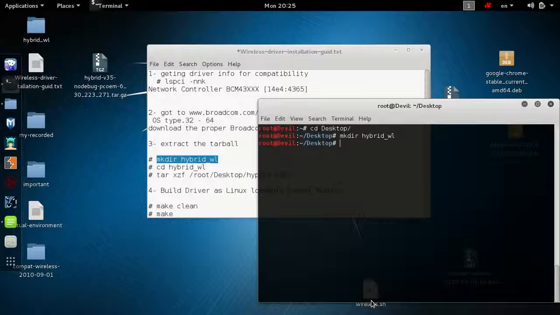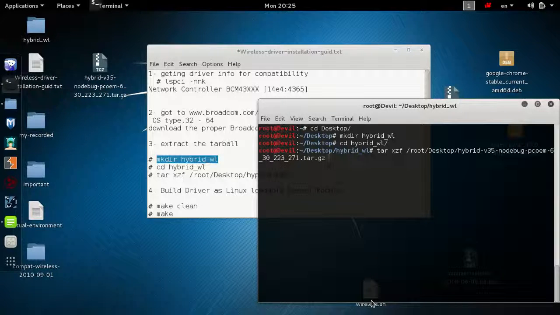After you do that, cd to this hybrid directory. The next step is to tar xzf from root desktop, then hybrid. Then it will be extracted.